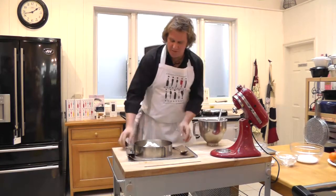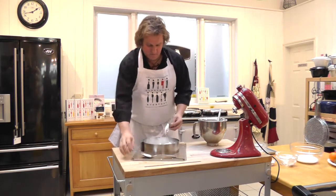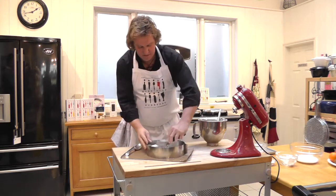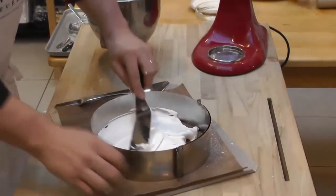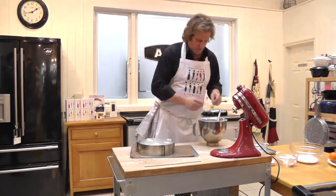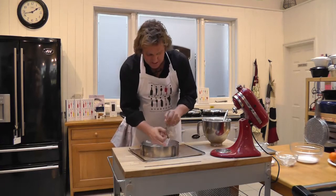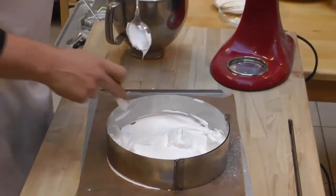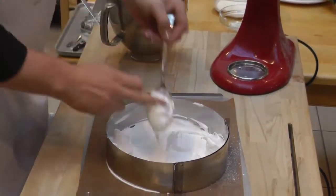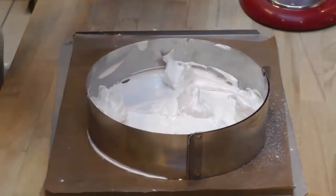You see how lovely and firm and creamy this is. Then you spread it around to the outside, or the edge of the ring. A palette knife that's bent is very handy to do this with. Then grab a spoon, and what I want to do, this is a very, very generous 8 portions, is to put some blobs around the outside. Now the easiest way to do this is to match up on each side. So I've got one there, one there, one there, one there, remembering that these grow as they go.